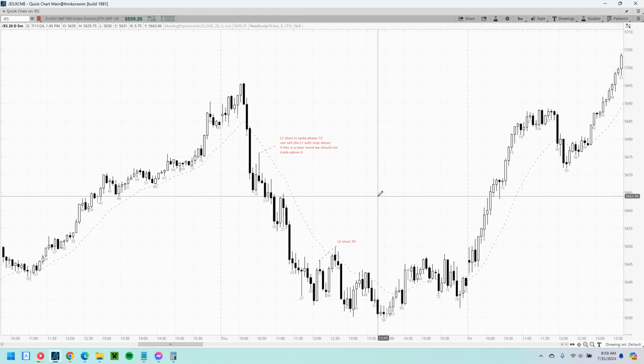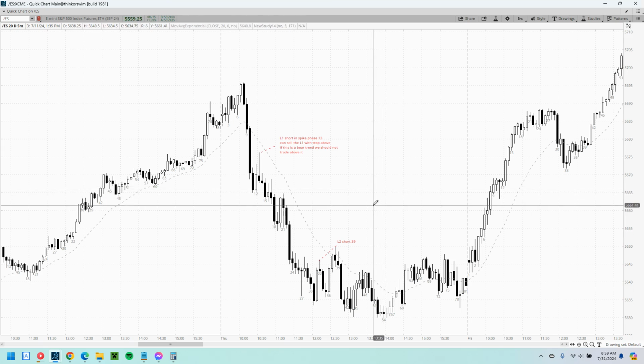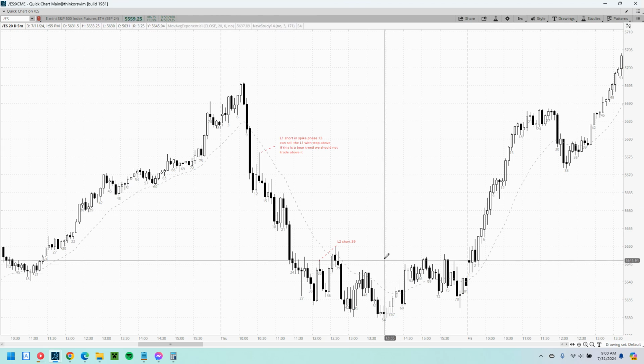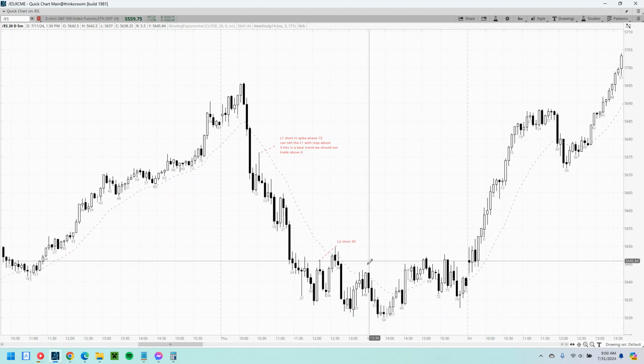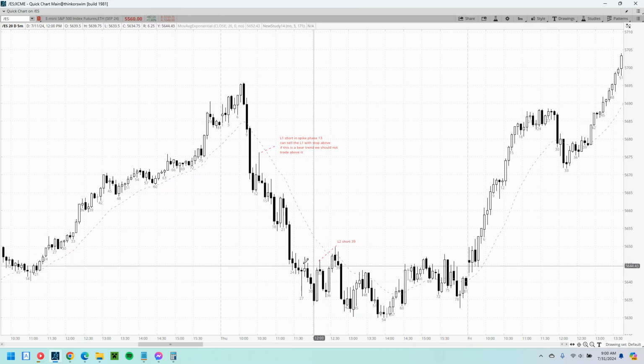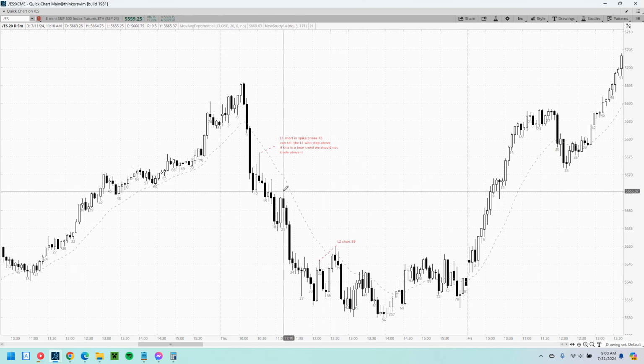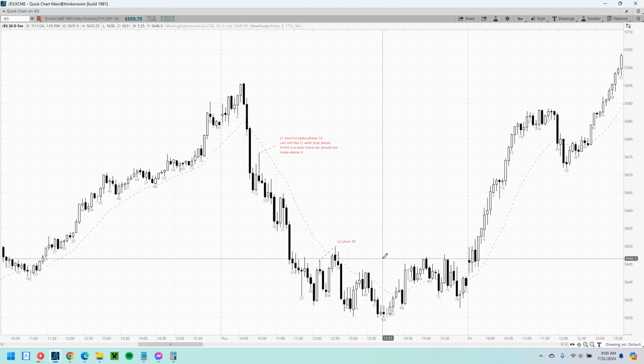So you can sell below 33, or you probably shouldn't sell below 33. If you did, usually what you're supposed to do is put your stop above the most recent leg, because the low one is not very reliable in this context. This to me looks like a trading range. So if you are going to sell the low one in the trading range, you probably have to have a pretty wide stop, maybe above bar 21.